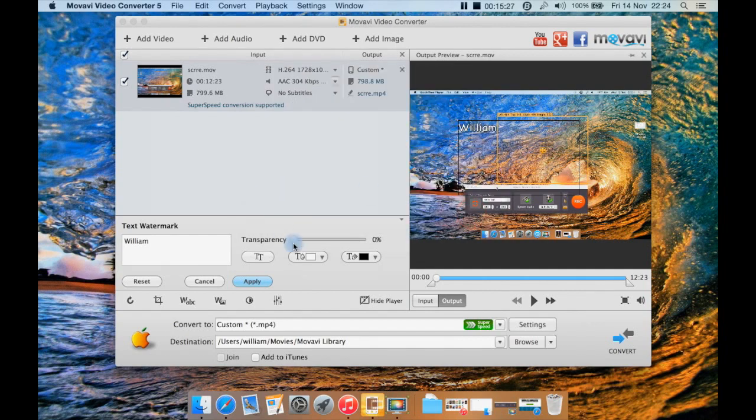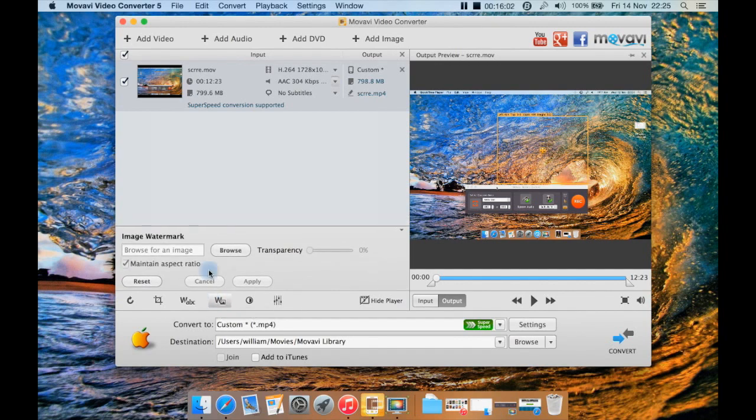There we go. You can then drag it around on the preview. You can select the fill color. Slightly different color here, actually, like red. There you go. You can add the text you want and then drag it like I said, and then hit apply. Now if you don't like that, you can reset it. There, gone. Now let's move on to the next tab, image watermark.